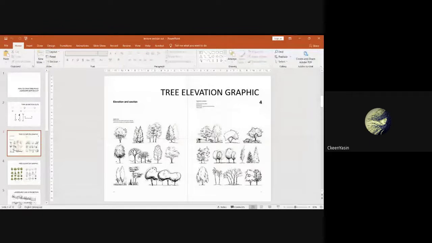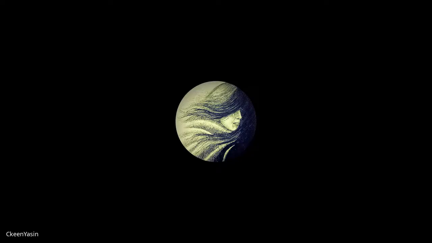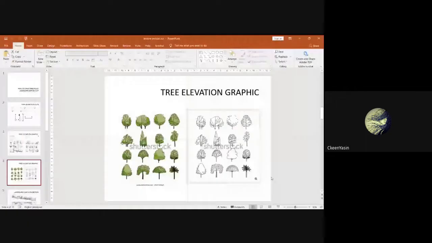If the tree has a conical shape, you can choose one of these graphic standards. And if your sketch skill is not that good, you can also use this kind of graphic, which is very simple for the first year student.